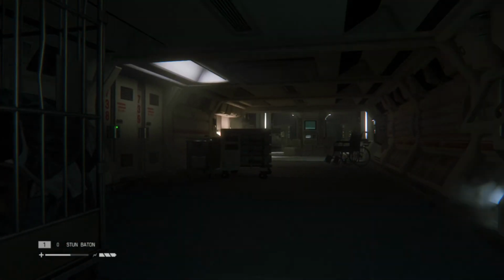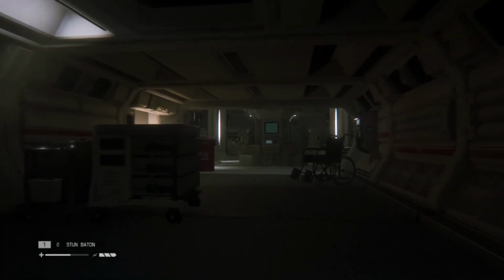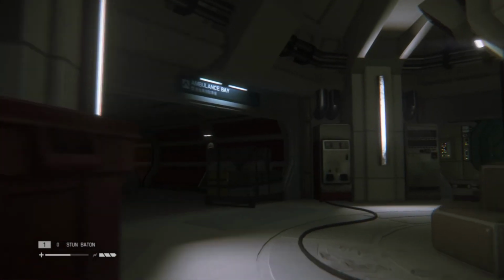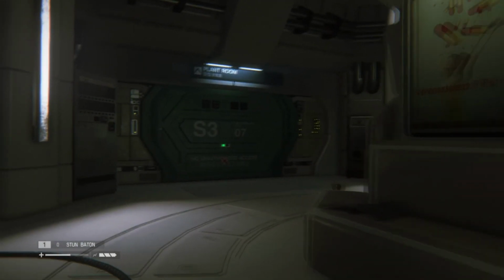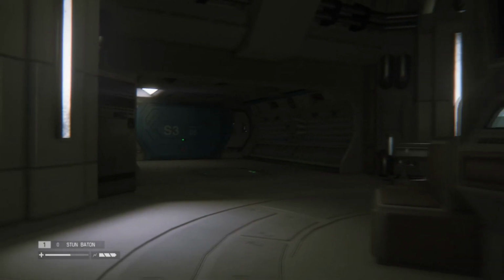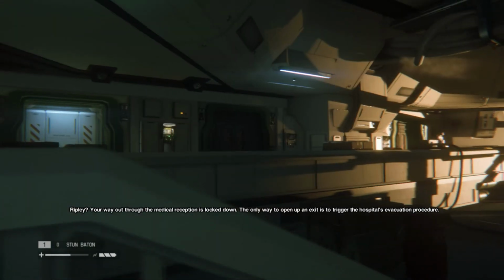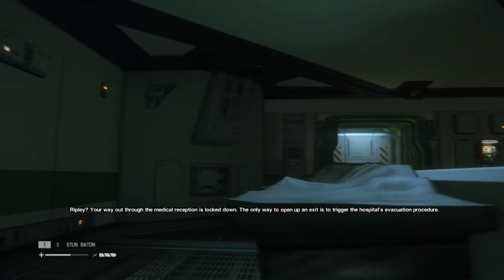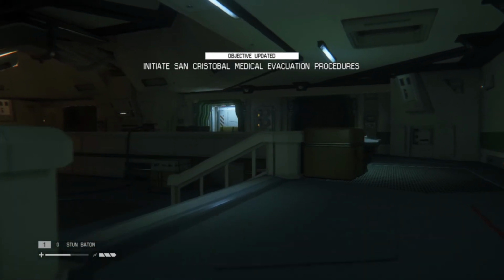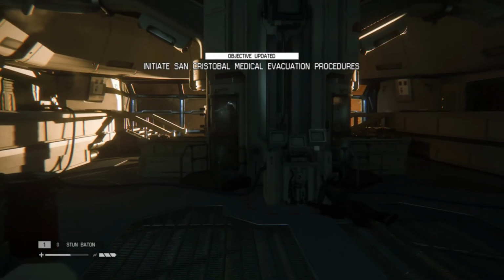Where should I go, actually? Because I don't know. If I do look like I know where I'm going, the medical reception is locked down. I don't. I really don't. Is to trigger the hospital's evacuation procedure. Okay. Evacuation procedure.